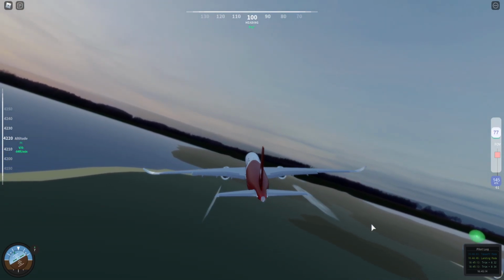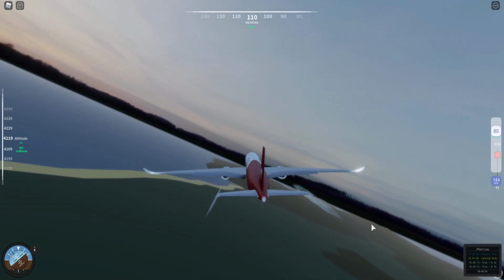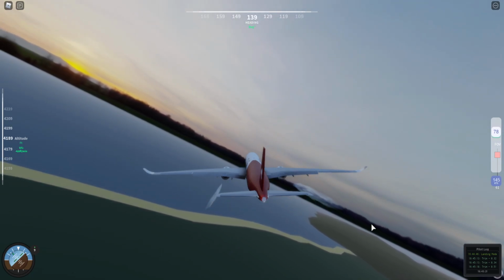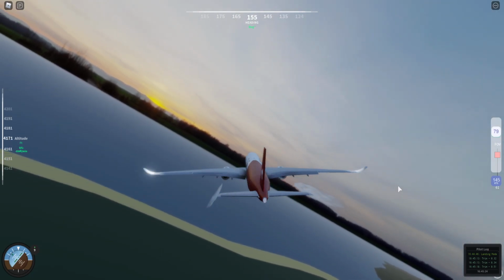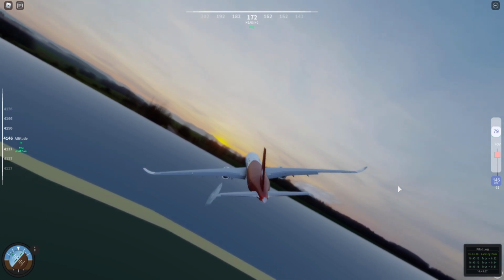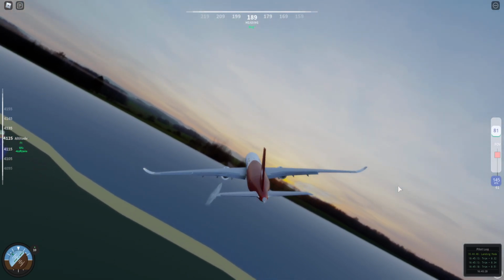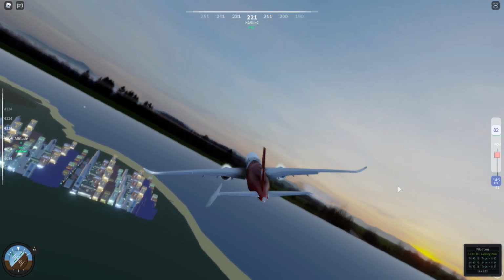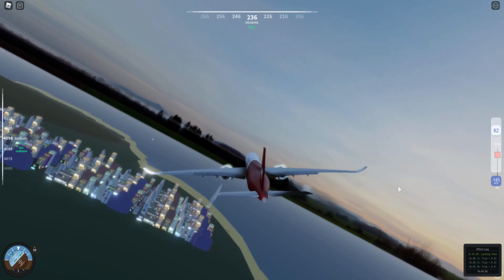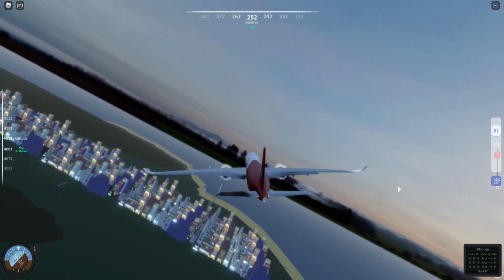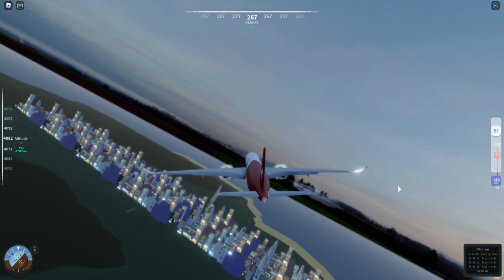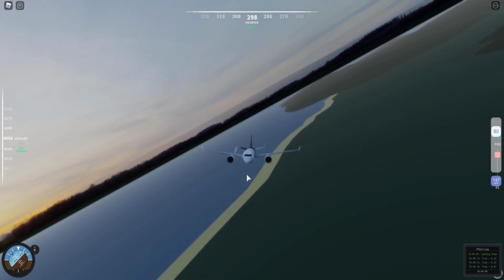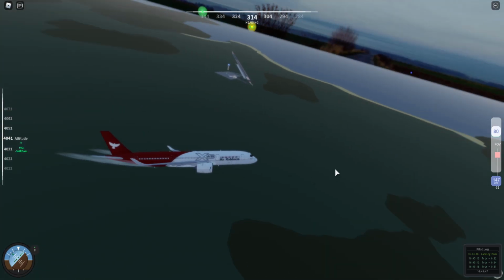Yeah, there we go. That seems to be perfect. Yeah, that's perfect. It's the flaps. Not having the flaps was the issue. Yeah, that's perfect. We can maintain that. So as you can see, if you don't have flaps, you can't keep the plane in the sky. How could I forget flaps existed on the plane? But yeah, so the plane is not stalling now. It can basically keep doing this until, like, literally I get bored.